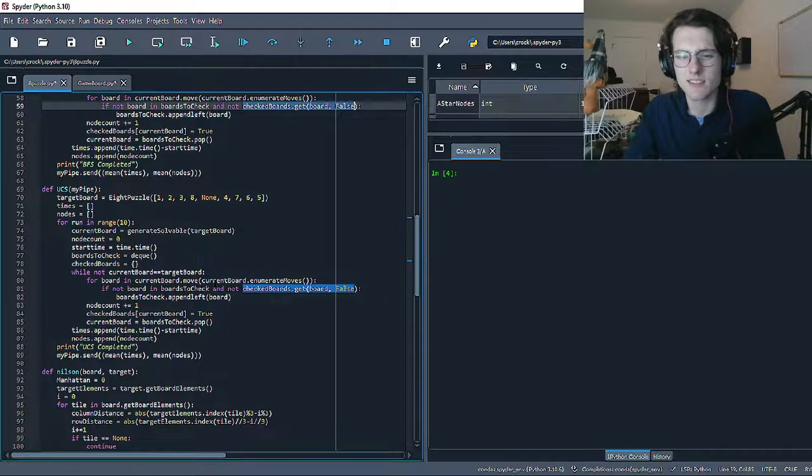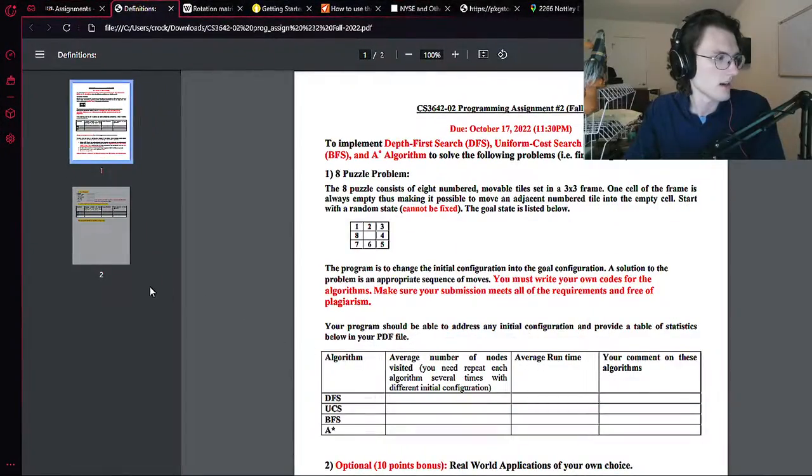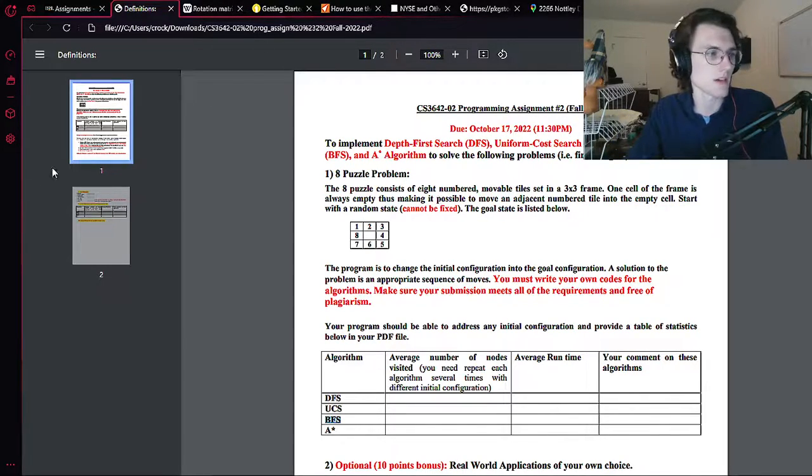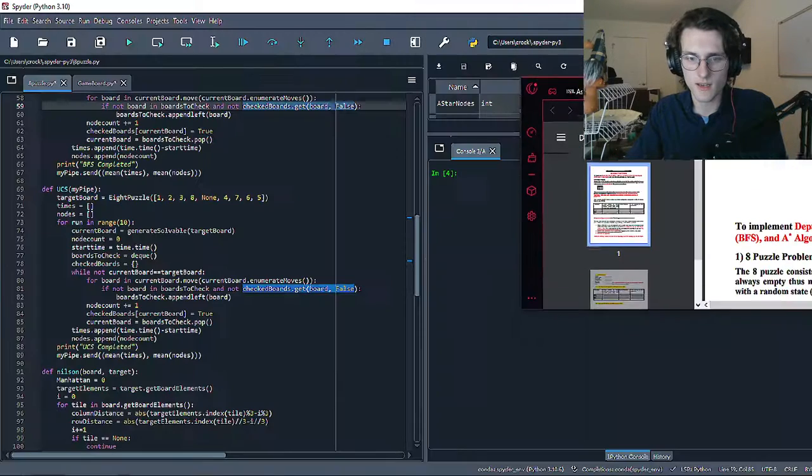I'm actually not exactly sure why we were even asked to do a uniform cost search, because uniform cost definitionally is the same as breadth first search in this particular case. So I put it in anyways, but just know that it's the exact same code as the breadth first search.